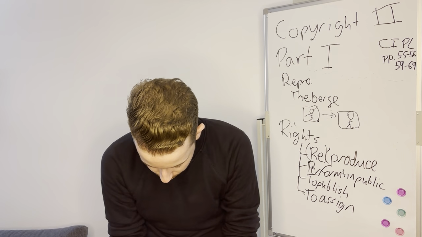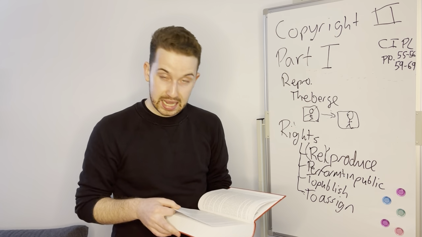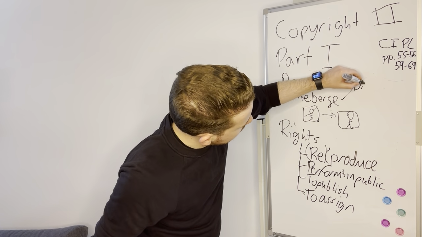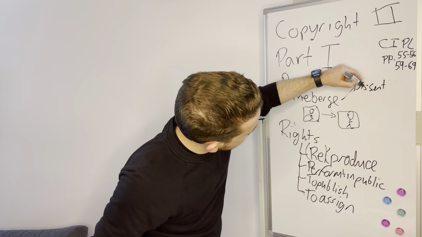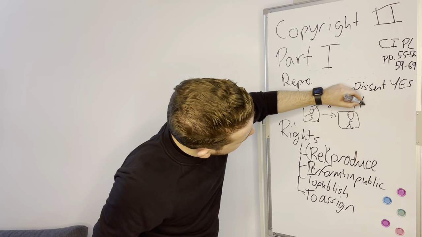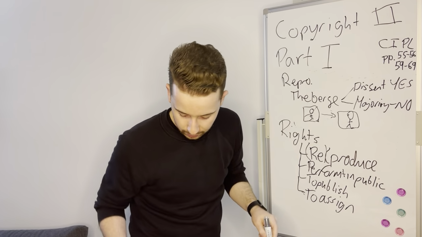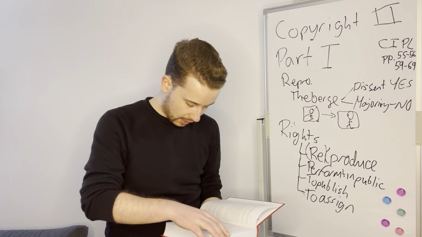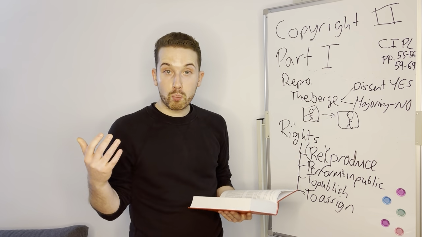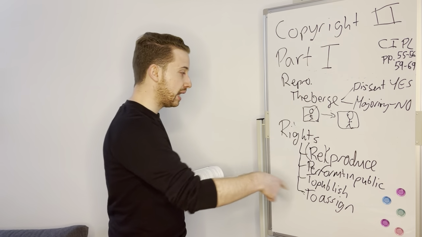So what does the dissenting opinion of Justice Gontier say? Well, they say that it is copying, essentially. That's the answer, right? So we have the dissent, the judges that are not in the majority, and they say, yes, it is copying. And then we have the majority with Justice Leroux-Dubé that says, no, it is not copying, right? So what does the dissenting opinion say? Well, they say there is no distinction between producing a work and reproducing a work. That's what they say. I'm not sure if it's true, but as I said, it's the same, right?